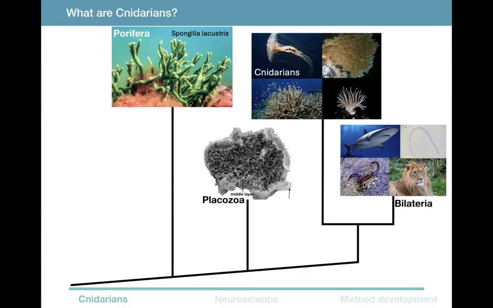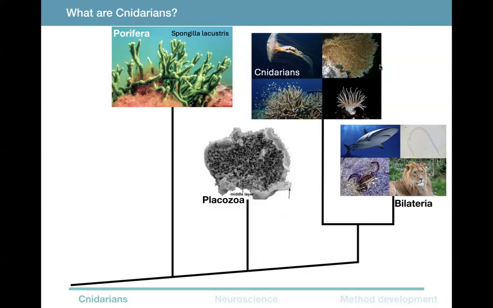So what are Cnidaria? If we start from the phylogenetic tree of all animals, all the way at the base we have porifera, which are sponges and things like that. Next level up, you have placozoa, which is a really interesting animal. It's a single layer of cells that crawls along the bottom of the ocean. If you haven't seen them before, take a look at some YouTube videos. They're really neat. And then next level up is our animals of interest, Cnidaria.